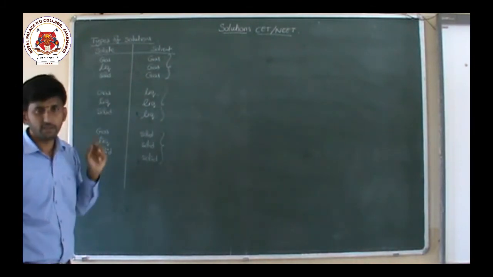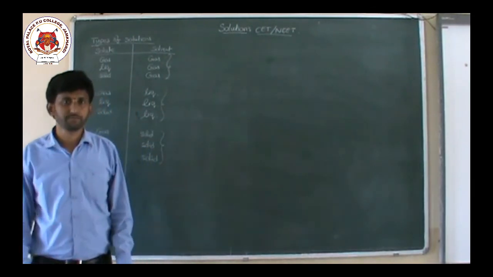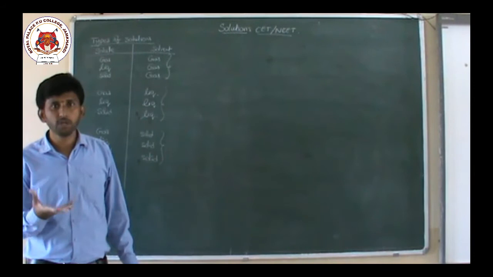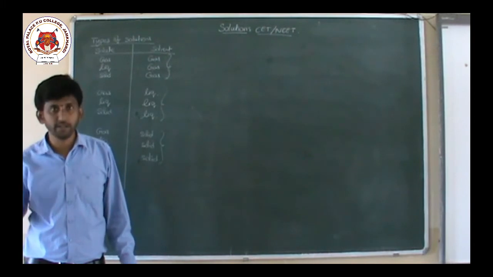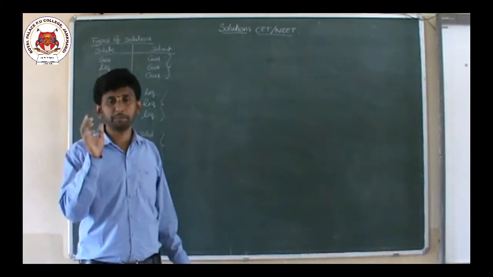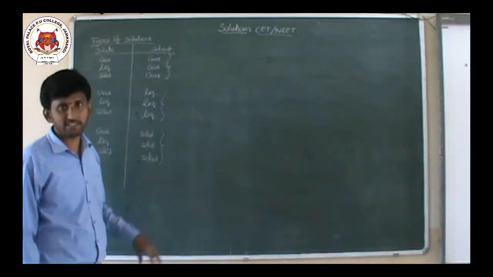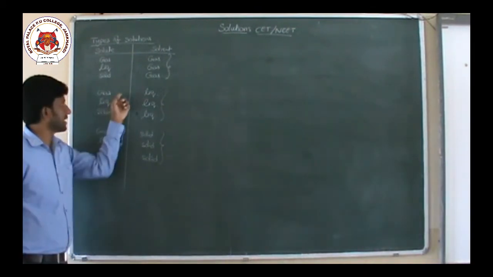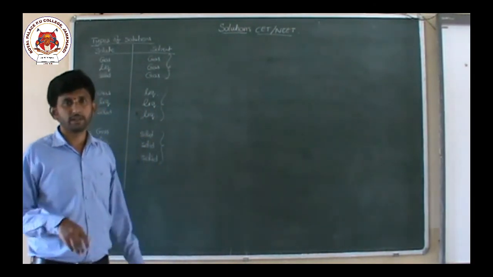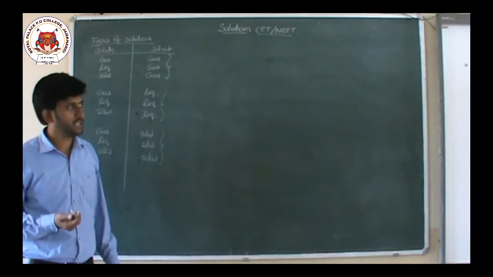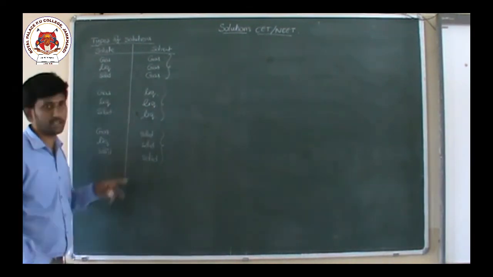Similarly, solid in gas. Solid in gas means any dust particles, like for example charcoal. You are burning some wood or any tire and all. Black smoke appears, which disperses in the air, right? That black smoke is nothing but carbon particles getting dispersed in the air. So that is solid particles in gas, smoke. Similarly, gas in liquid. Example, cool drinks. In any beverage, carbon dioxide is pumped into the sugar syrup solution, right? So it is gas in liquid.